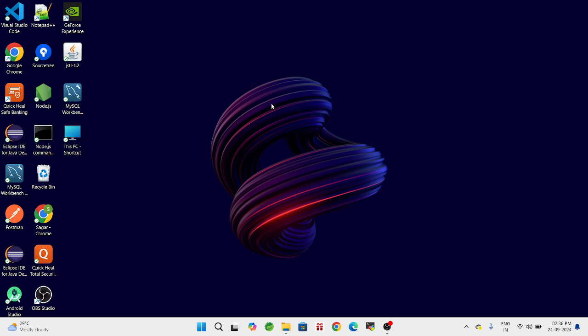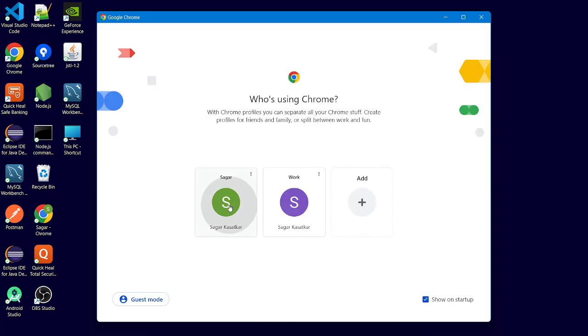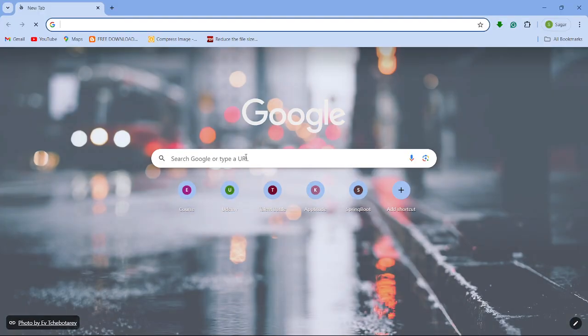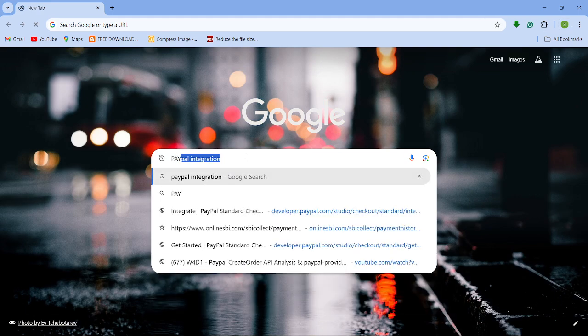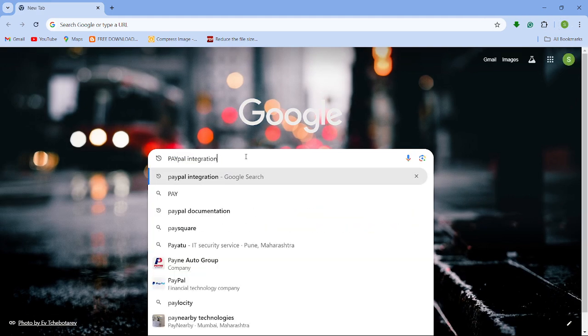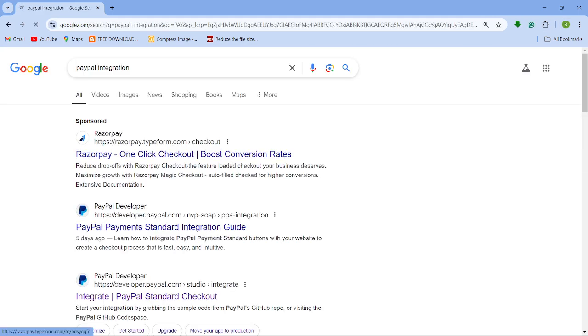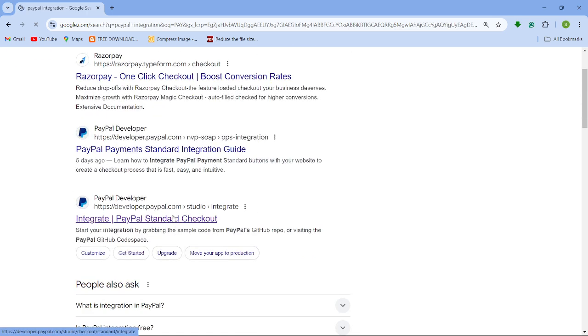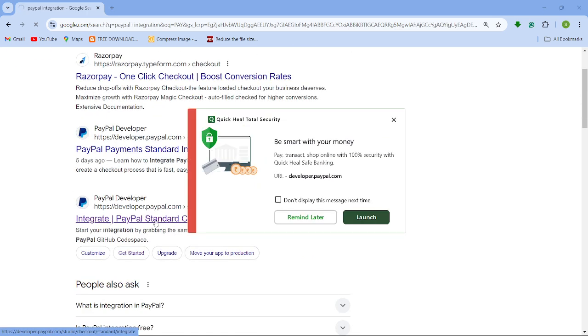Today we are going to discuss PayPal payment integration structure. So for this, I'm going to open the Chrome browser and go to PayPal integration, integrate PayPal standard checkout.